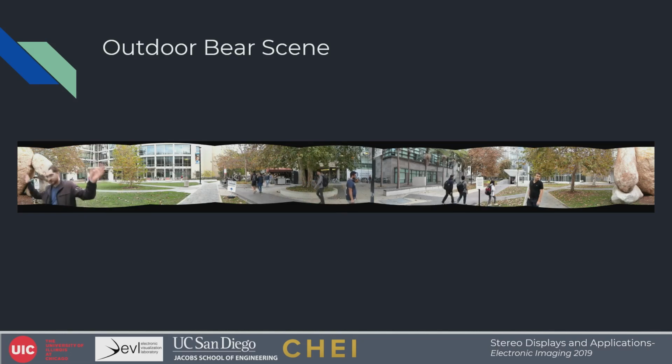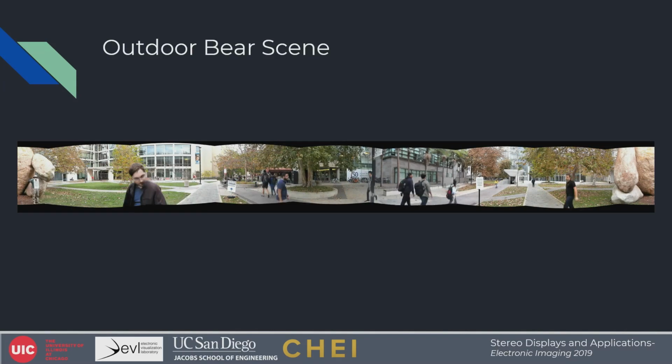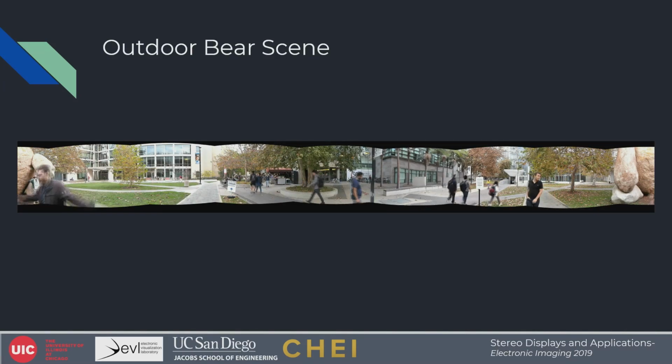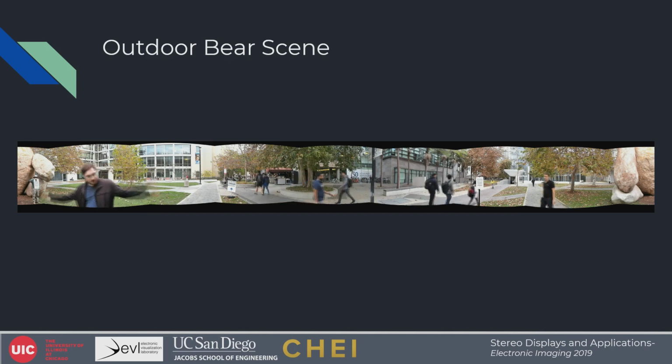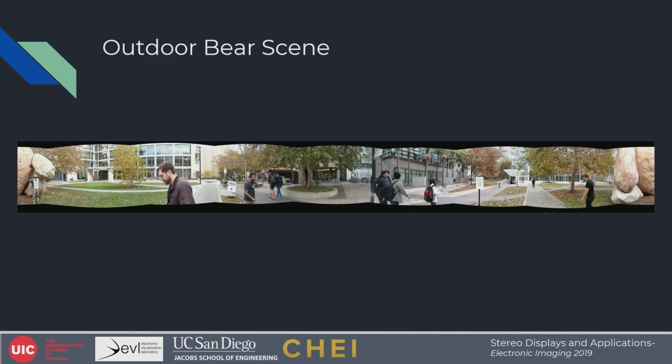Here is an example of this camera stitch in motion outdoors. As you can see, all 16 cameras have been stitched decently well. You can still see some seams as they're crossing, since people are about 1 meter from the camera. But in the background, everything stitches well, and the colors are consistent. We're doing a lot of work in making sure that all cameras are perfectly synchronized in terms of exposure, gain, and focus.